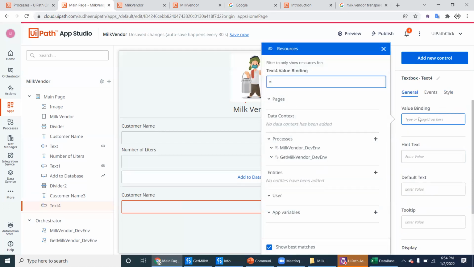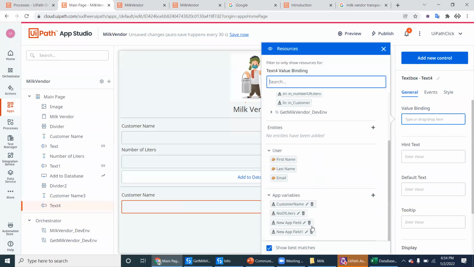And here you can simply use a variable called given user.